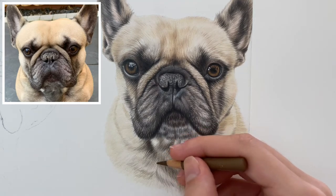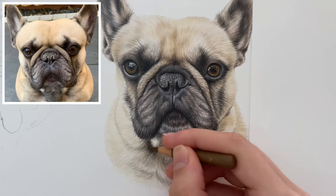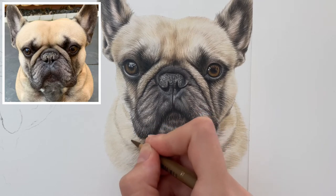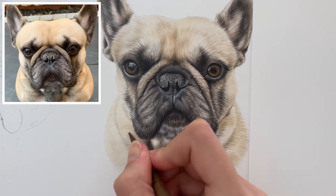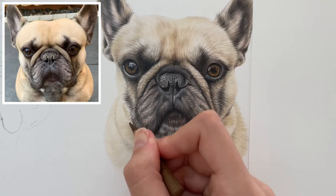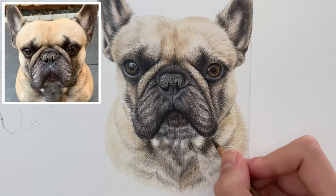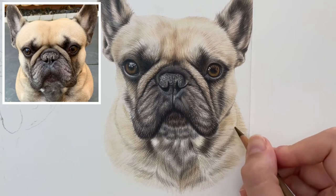I think adding a really light layer over larger sections like this, for example, can add a really subtle tint to the whole thing and warm up that area. But it's still quite subtle if you use it quite lightly. So you can elongate some of these darker hairs just to merge them together so everything looks like it's flowing and really soft and smooth.